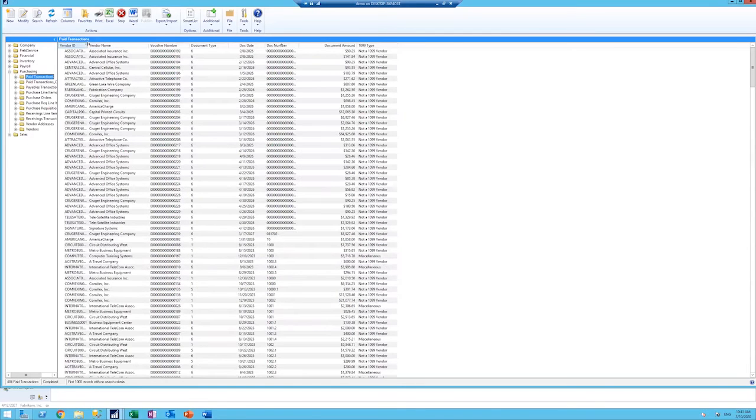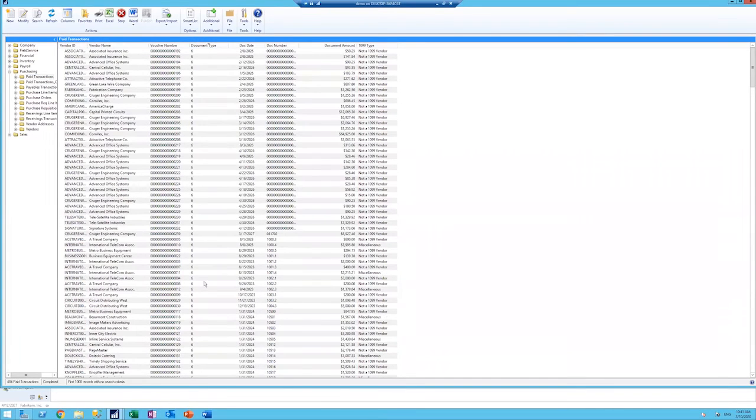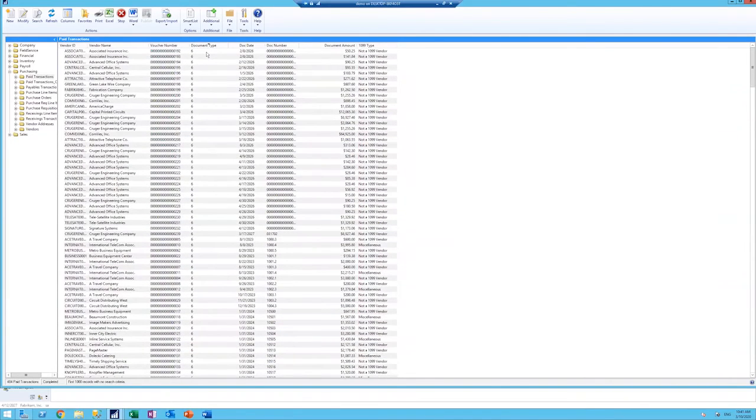All right, so we could have the report looking a little bit more uniformed. Now on our report, we have document type. However, this document type doesn't mean anything to us because they are all integers. In SmartList Builder, we are able to change the document type to something that is more meaningful to us. So let's change that in SmartList Builder.